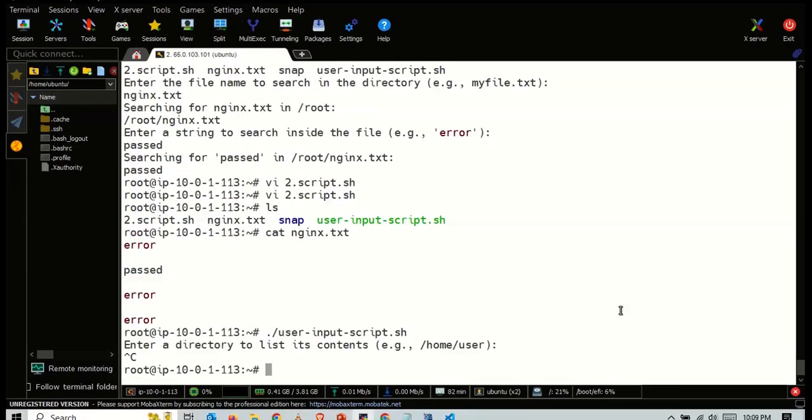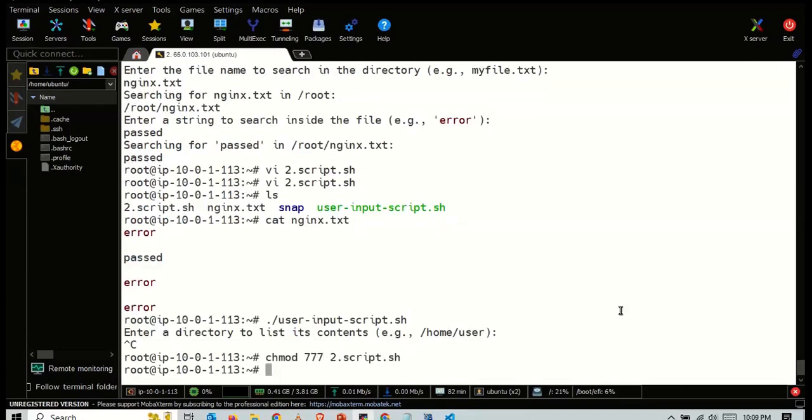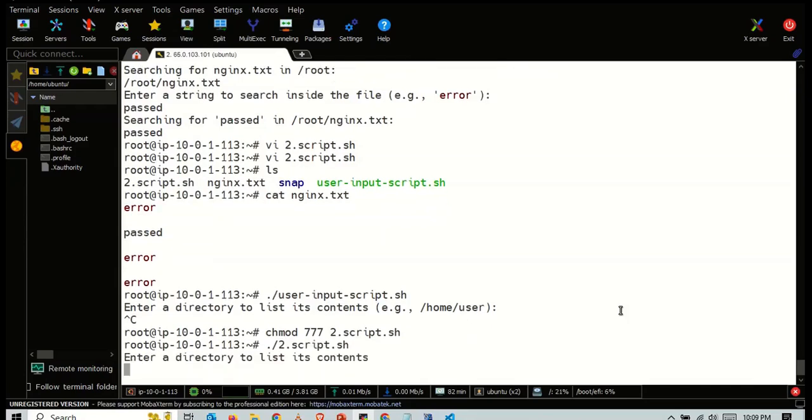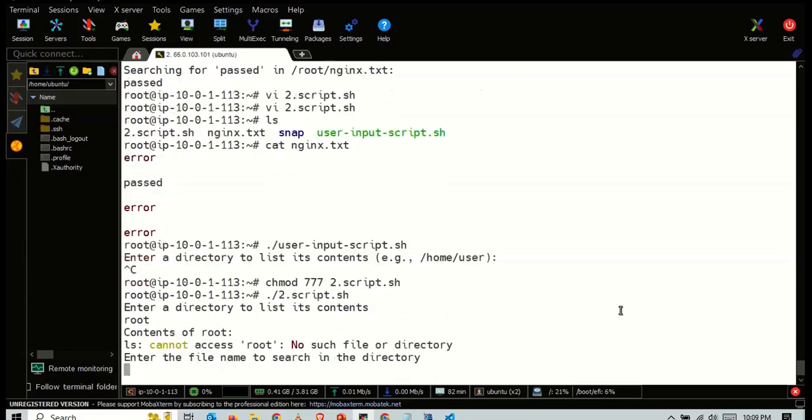It is prompting me, so let's try to change the permission. It is prompting me to give the directory, right? So let me give root, not giving the slash. Let's see what it does. It will say that no directory is found, like there is no root directory. It has to be slash root.